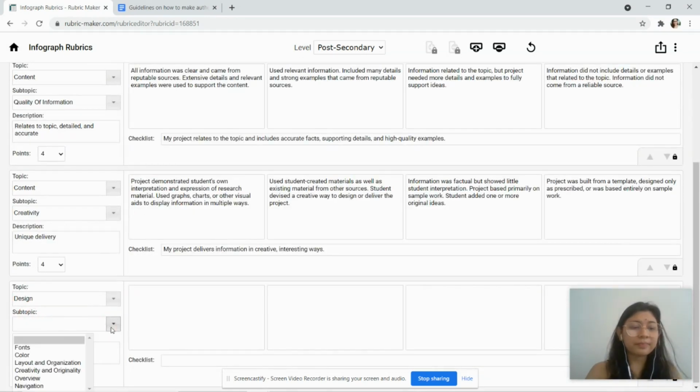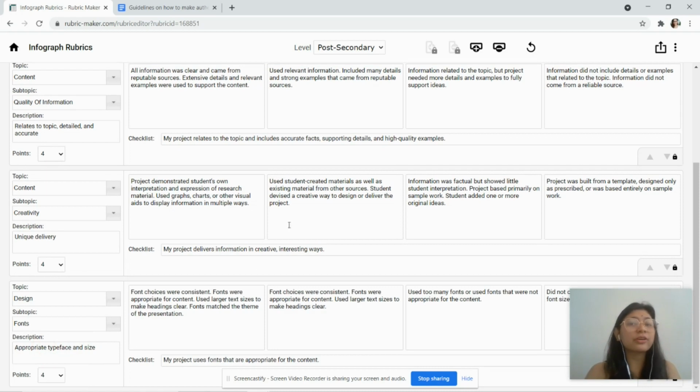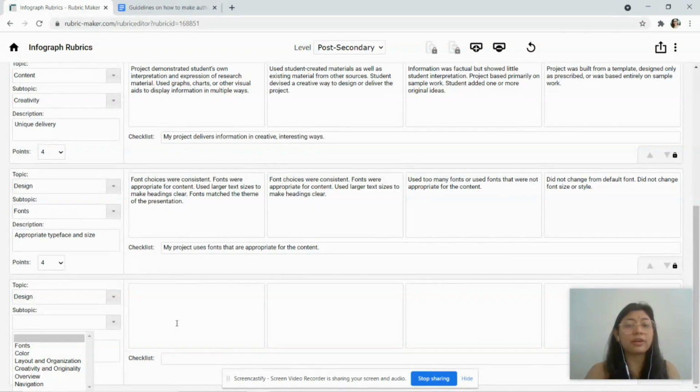design. Since infographics tackle graphic design, there are fonts that you have to check, and there are colors that you have to check. So normally, I just add the font because I need to be very strict when it comes to infographics.